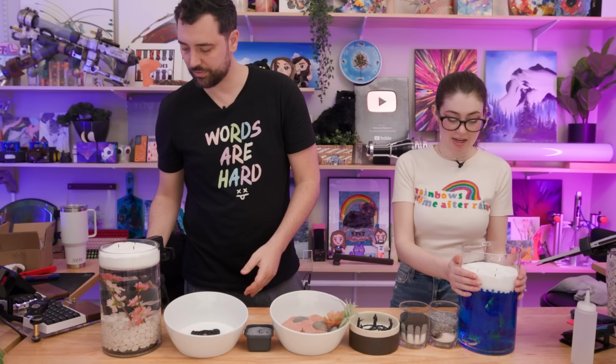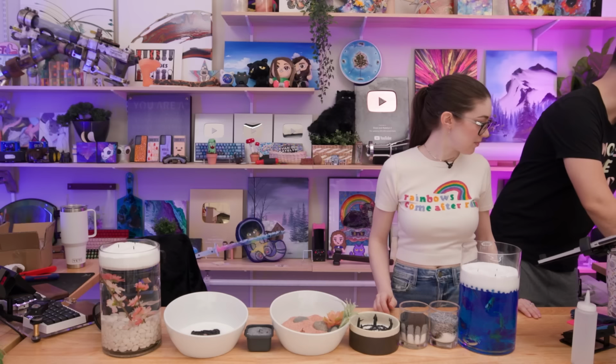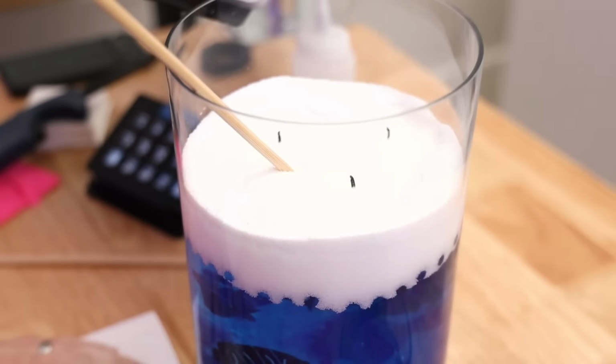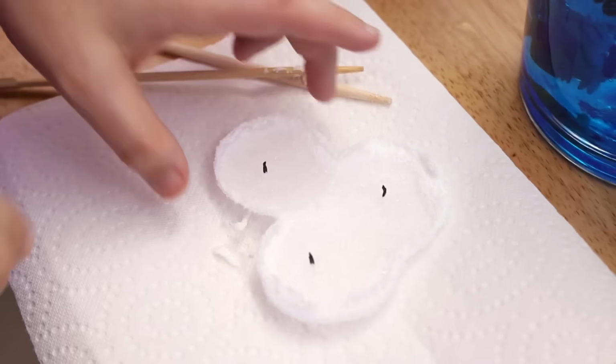Now, I do think it'd be very satisfying at the very end here to pull the melted wax from the one that's been burning for a couple hours now. Let's see if it might still be a little bit hot, but I do want to do it sooner rather than later. Do you want something to put it on? No. I think it's just dried. Hold on. I'll just get some paper towels. Let's see what this looks like. Oh, that's satisfying. So you can see how much melted in a couple hours. There you go. Oh! Delicate.